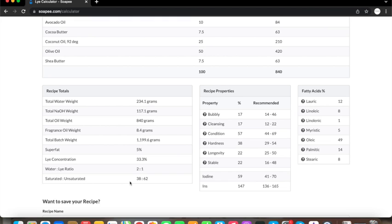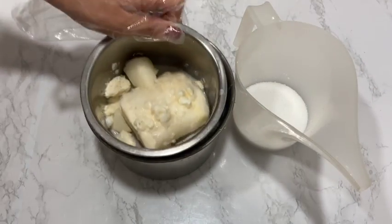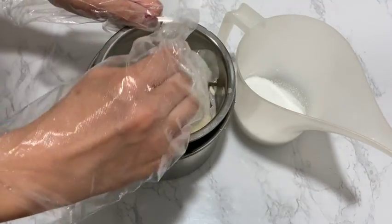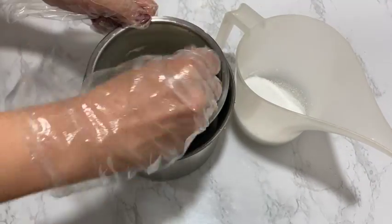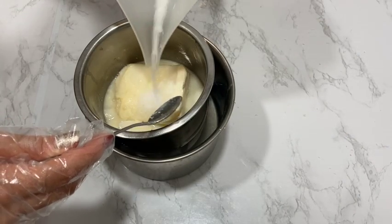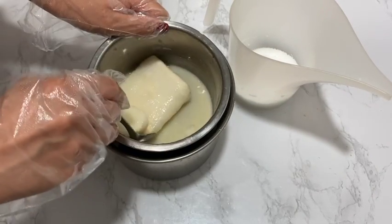Because I will be adding the carrot puree, I would subtract 50 grams from the amount of water to determine the total weight of breast milk I would weigh out. Here I've weighed out the amount of breast milk in big ice blocks and have placed it in an ice bath to prevent the quick rise of temperature causing the scorching of the milk, which results in discoloration and bad scent. I like to keep the breast milk in big ice blocks because it takes longer to melt them.